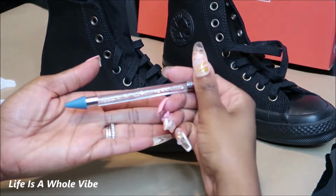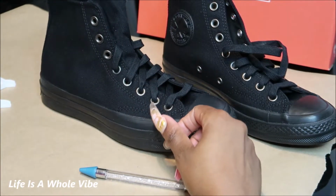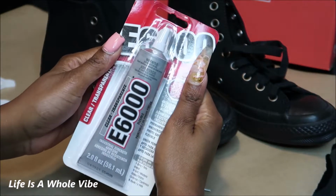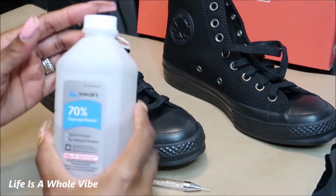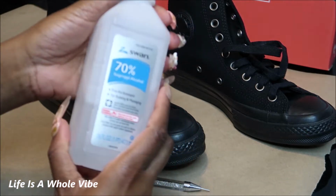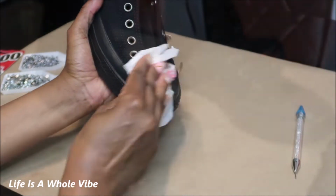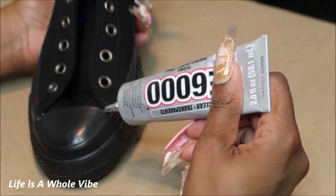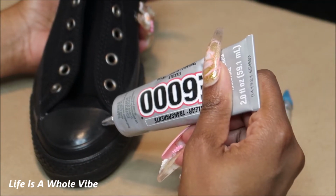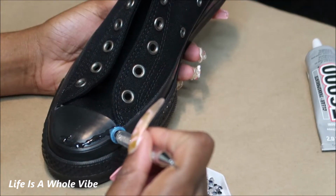I will be using a wax pickup tool to pick up the rhinestones, and I will be using some E6000 glue. I'll wipe the toe area off using just some Dollar Tree alcohol. I'm gonna go ahead and get started. Okay, I have wiped off the areas where I'm going to add the rhinestones. I've dried it as well. Now I'm going to take this E6000 glue and take small amounts at a time and begin to apply the rhinestones with this wax pickup tool.